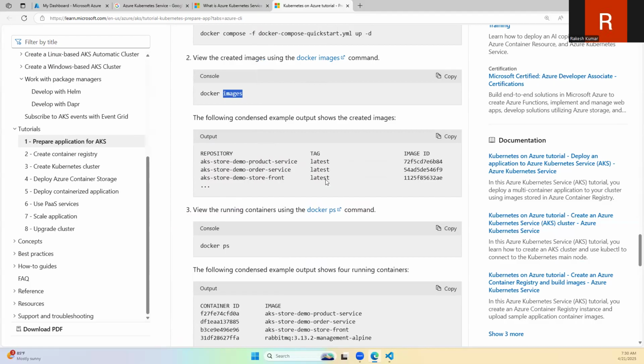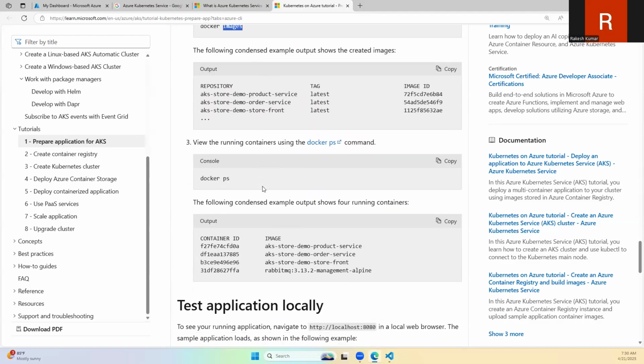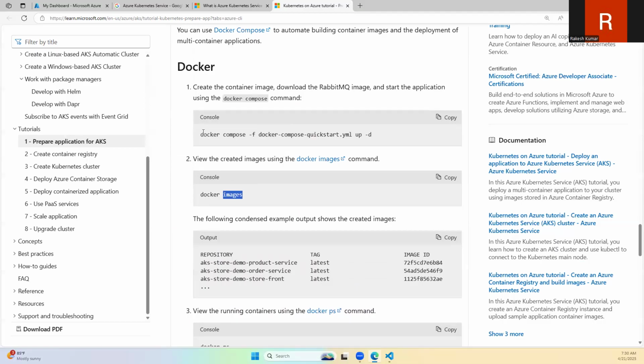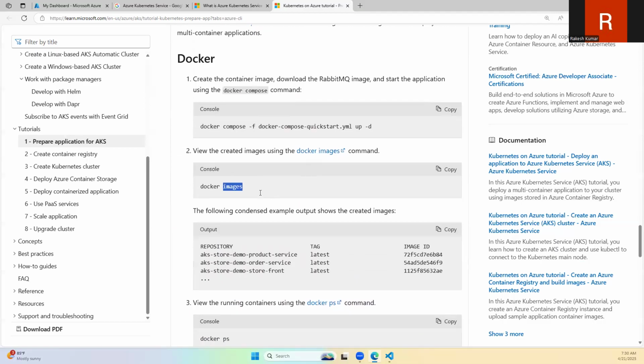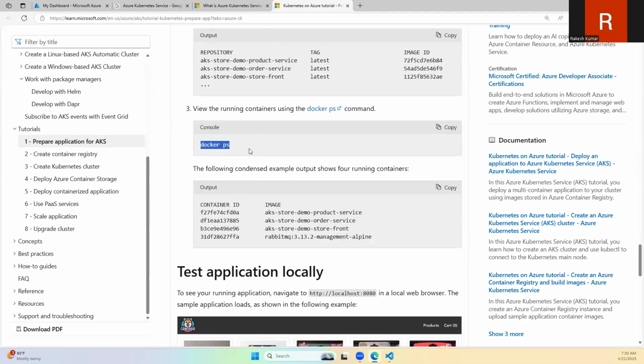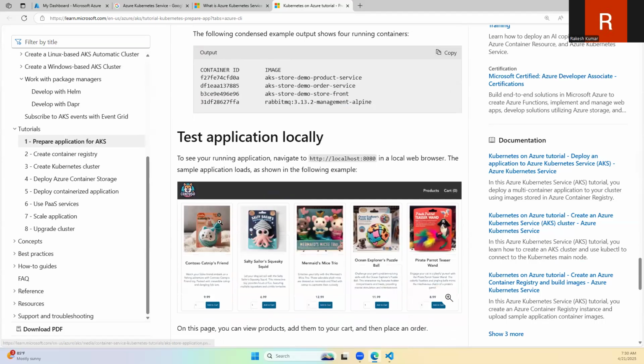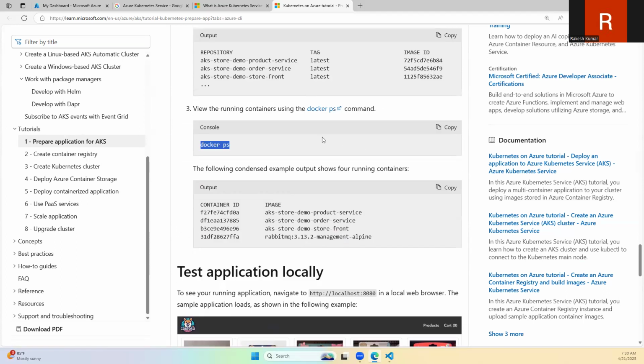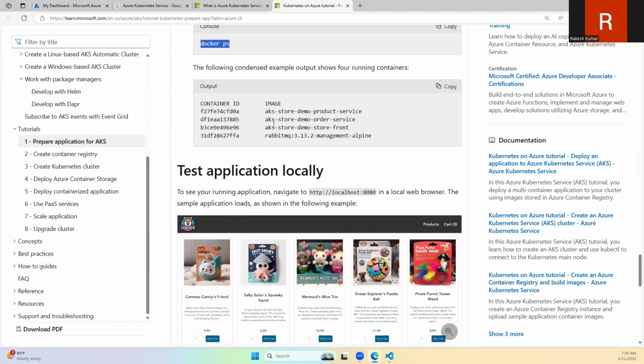At the end of the day it is creating all the images, and when it is creating them, it is going to run them. That's why, if you do docker ps, you will see all the currently running containers.